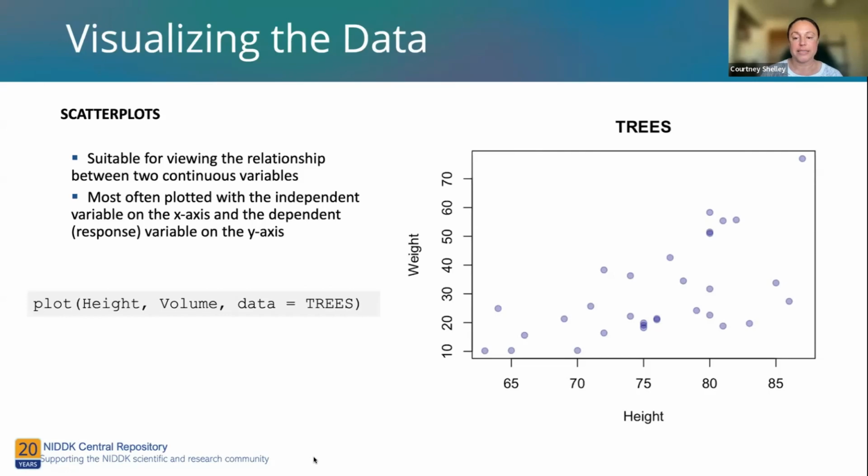So in this case, we're looking at some trees, and they have a height that ranges from about 60 to 90, and the higher they are, the heavier they are. And it would make less sense to talk about the heavier they are, the taller they are. That relationship is also true, but it's probably not that the trees are of a specific weight and therefore grow to a certain height. More likely they grow to a certain height and in doing so gain more weight.